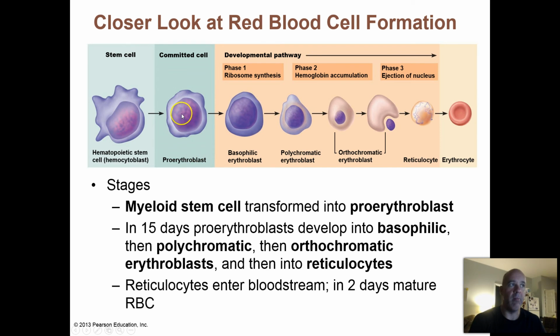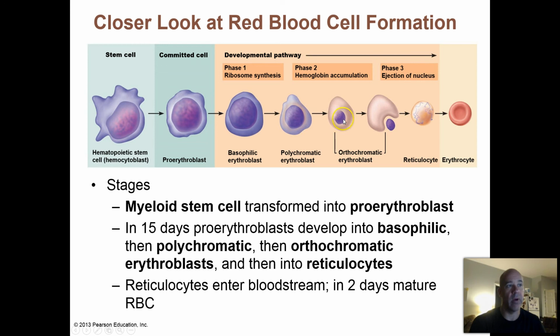All right, however, there are multiple stages that these cells go through before they wind up over here looking like this as an erythrocyte. And that's what they're showing you here. No, you don't have to memorize the names of all of these cells in this pathway. Just be aware that there are different steps of this process that take place. Some of these names, like basophilic, that refers to a bluish dye that these cells take up if you stain them with that dye, and that's one of the things that the people who study tissues can use to help them identify these various cell types. Polychromatic would mean multicolored, etc.